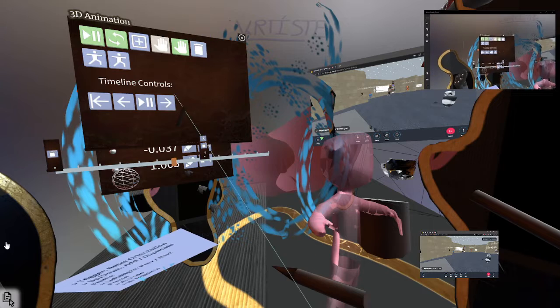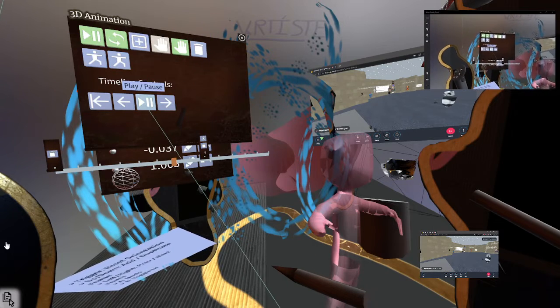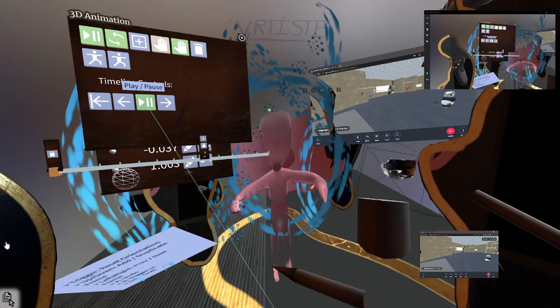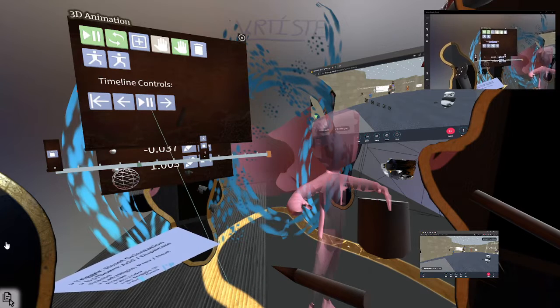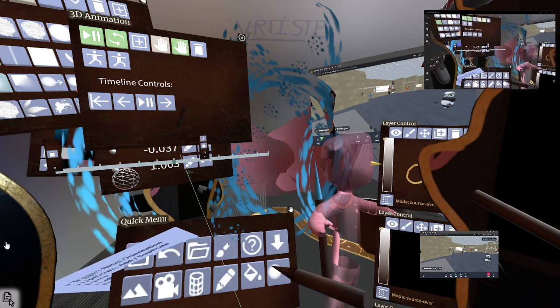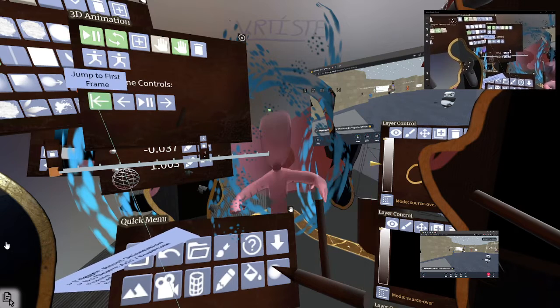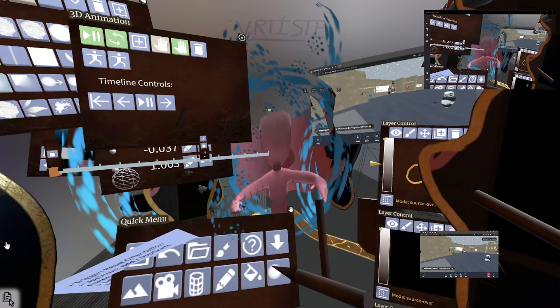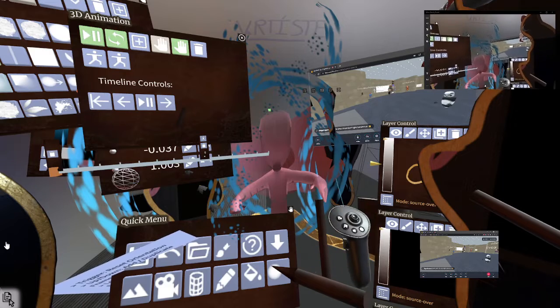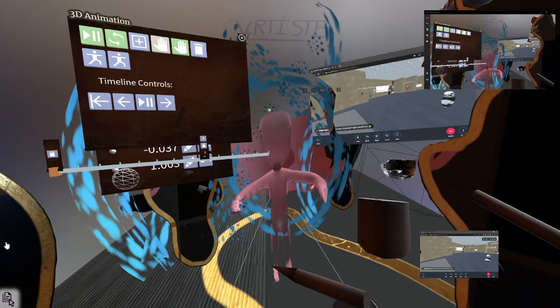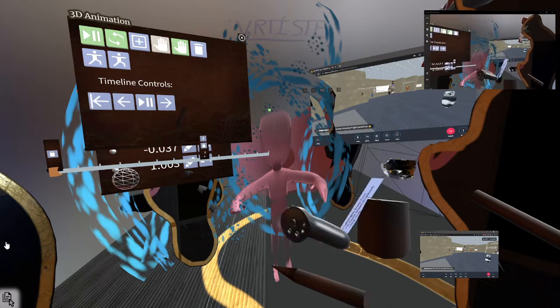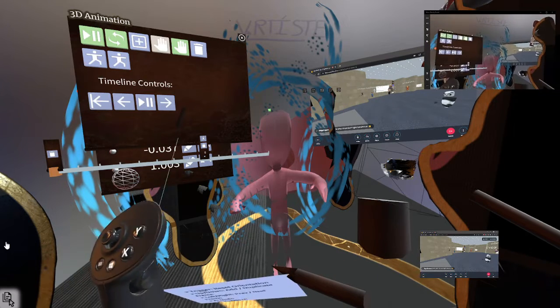This is just recently added, so it will probably change and get updated. Yeah, you can see the play pause is not doing so well right now because of however much is in here. Yeah, exactly. The snowball fight in the back there, I just grabbed it, moved it around with my hands, and did the puppeteering.